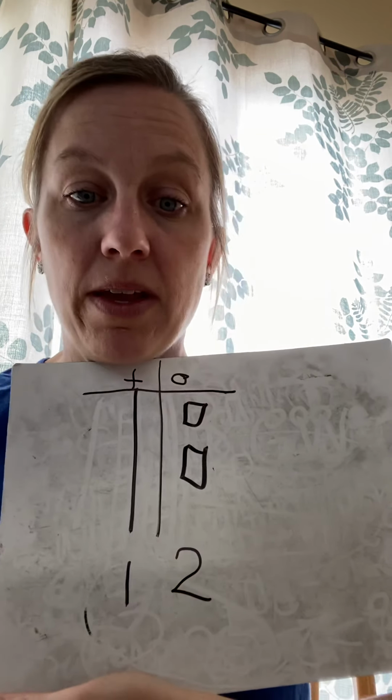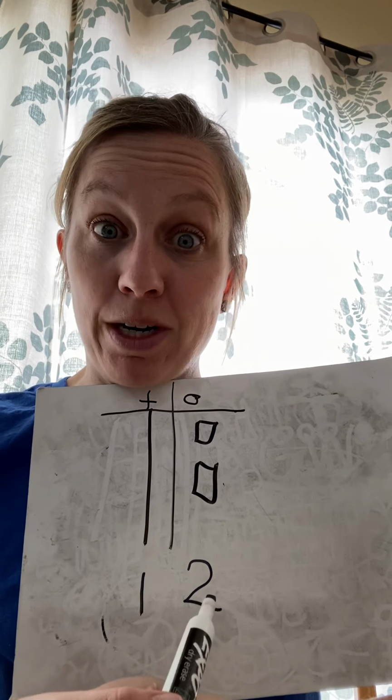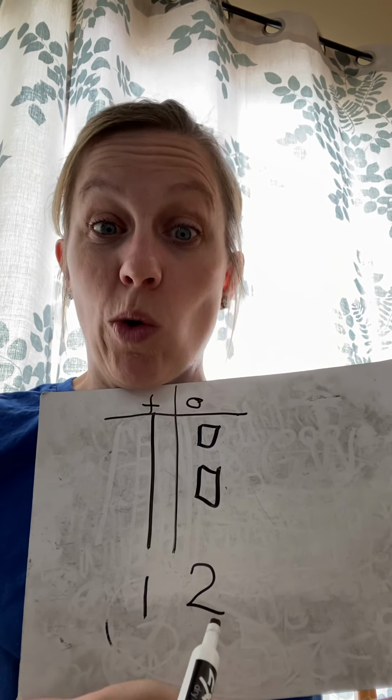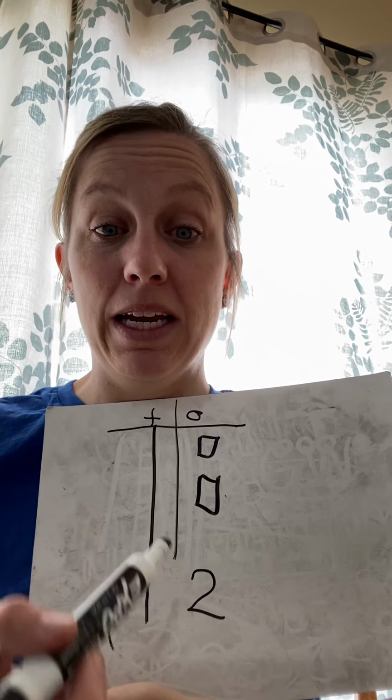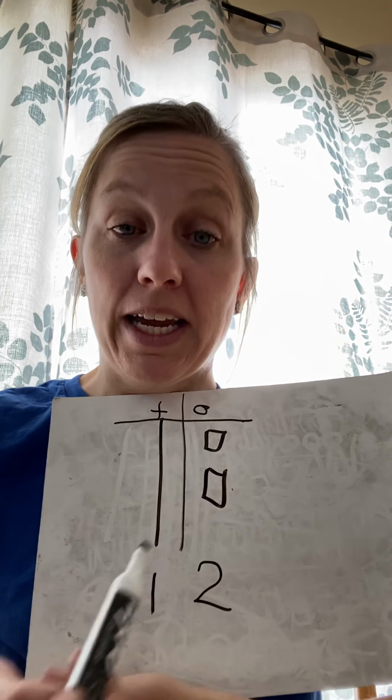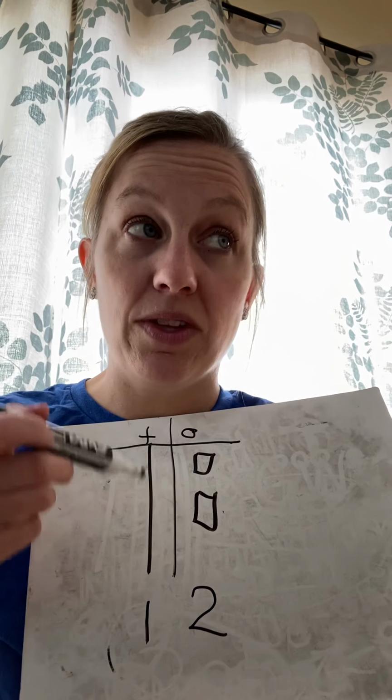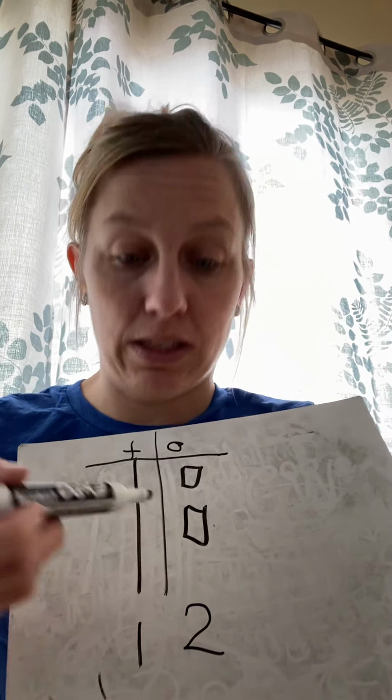Okay, so I have how many 10 rods? I have 1 10 rod. And how many ones cubes do I have? I have 2. Okay, now if I look at the bottom, it looks like I have the number 12. Or if we do it the say 10 way, it would be 10 2. Okay, let's count together to make sure we do have 12 as our value. So we count this side by tens and this side by ones. So 10, 11, 12.